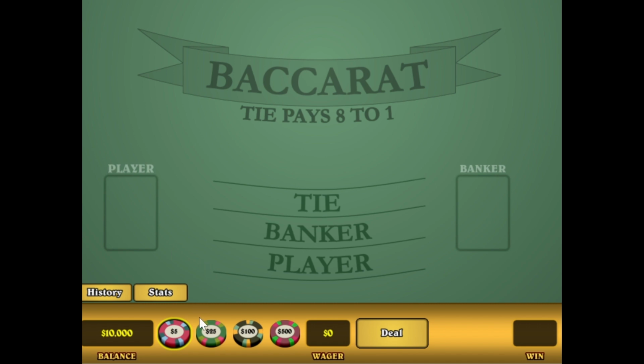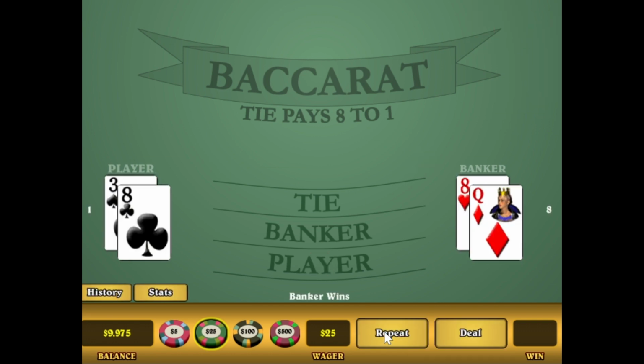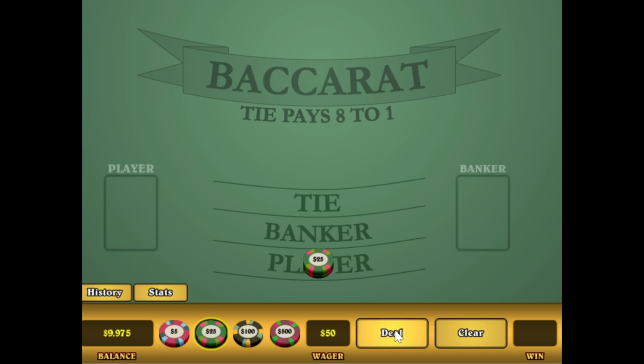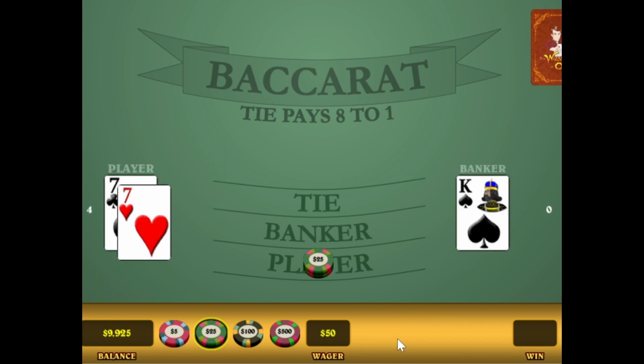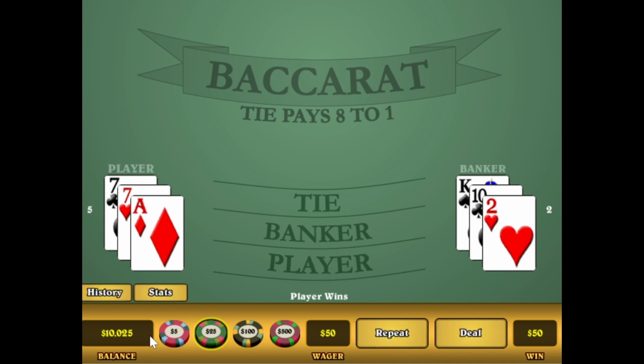All right. So we're going to start off with a $25 wager on player. Okay, we're going to lose, so we're going to stay with player. We're going to increase our bet to 50. Okay, and we're going to win. Okay, so we're going to be up $25.